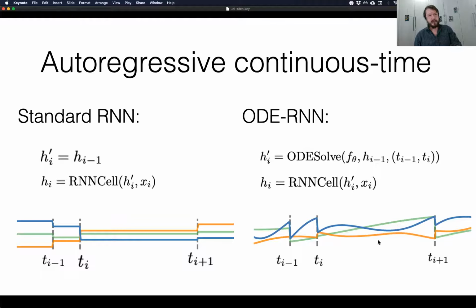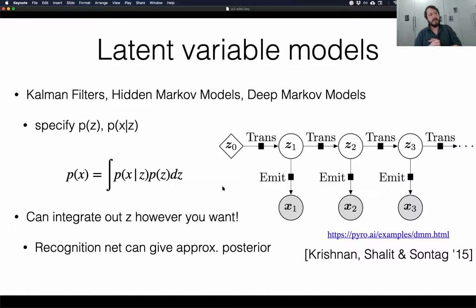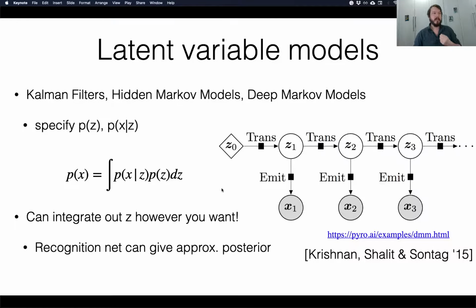So again, this is actually a pretty decent baseline. The problem with this model class is that it's not a coherent latent variable model, in that this H is just a big soup of all the information that I've conditioned on in my whole life. And it's hard for us to reason about it and use it as part of a larger probabilistic modeling framework. So a much nicer model class, for a number of reasons, is latent variable models.